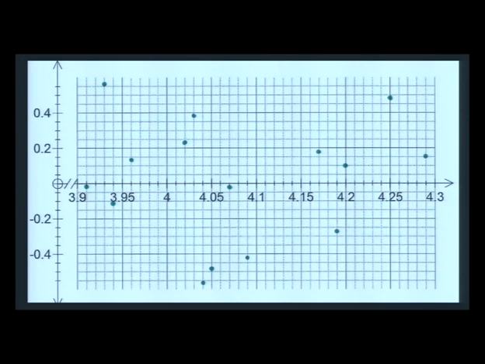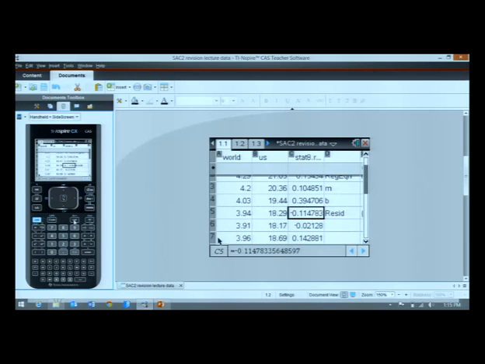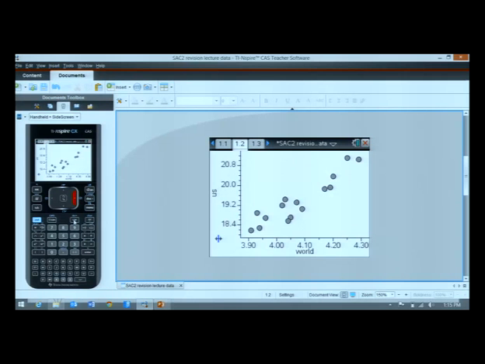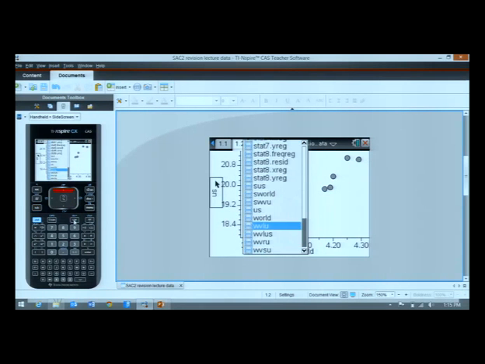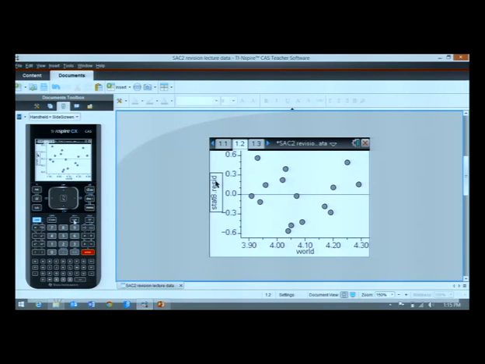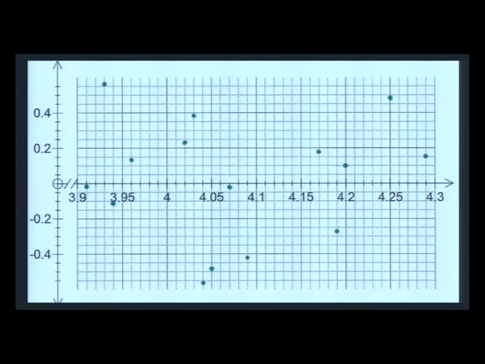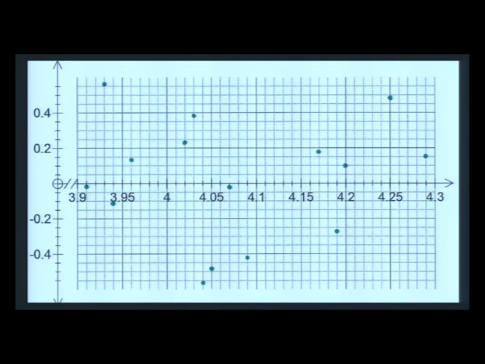Alright, so values, residual plot, calculator. I've got a scatter plot here. I'm still showing my world, and I said it was stat 8 residuals. There's my residual plot. Okay, so I've got a picture that I can use to guide, but I'm plotting that scatter plot by hand. Okay, so from my table on the previous page, plotting that residual plot.